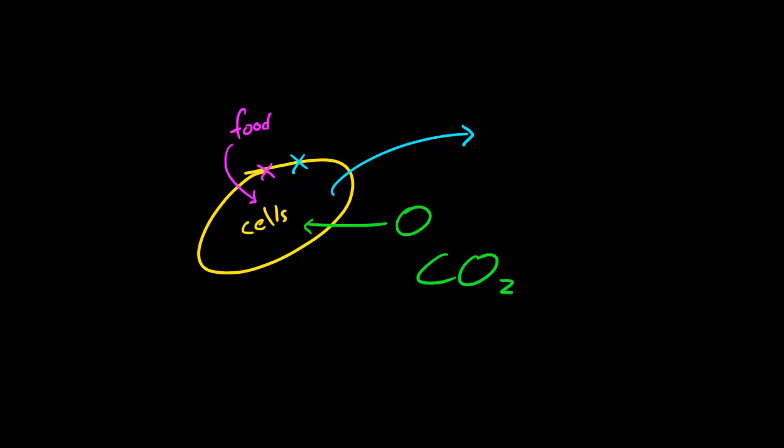However, certain other things, like a larger molecule such as food, is actually a really large molecule. It can't go ahead and just cross this with ease without anyone noticing, because it's so big and those phospholipids are packed together so tightly. It can't just slide across like oxygen can because it's a lot bigger than oxygen.